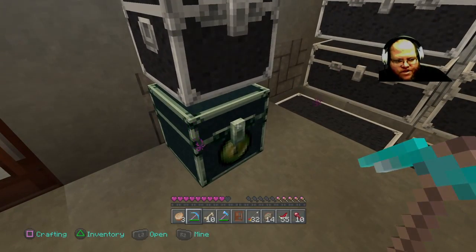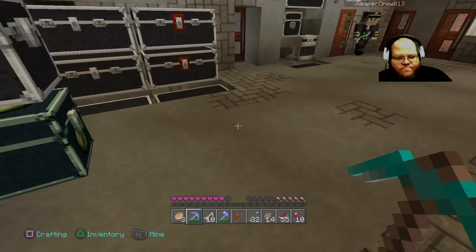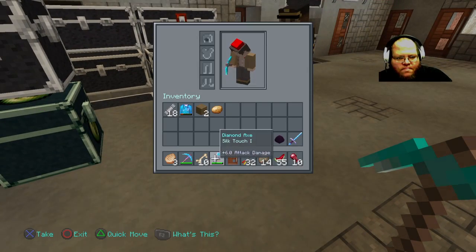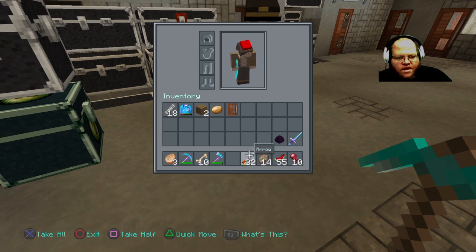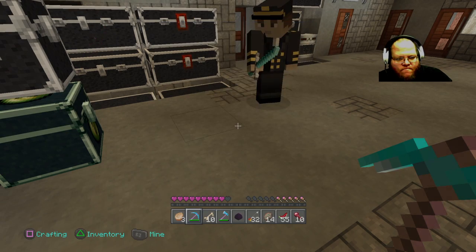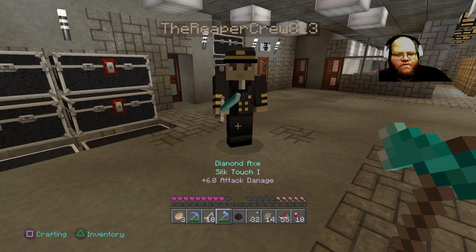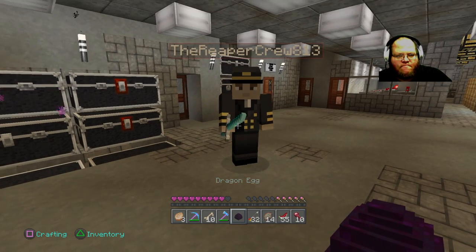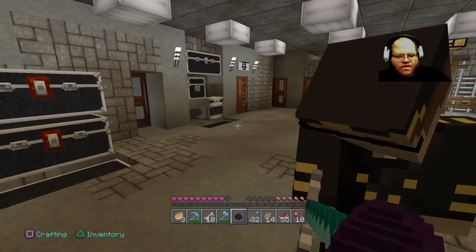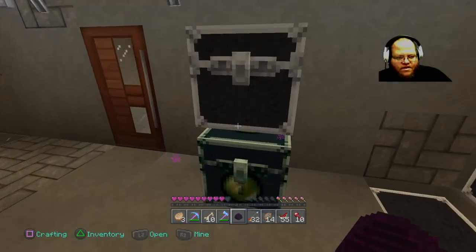Then I got my ender chest. Here you go. I'll show you something. No, I'm gonna show you something that I have. Okay, you ready to see this? Watch my hand. Ta-da! Egg. I have a dragon egg.